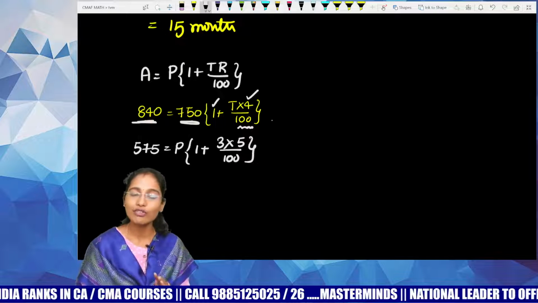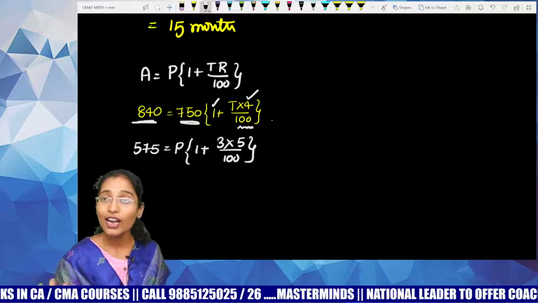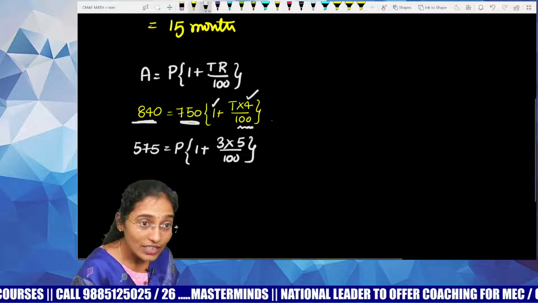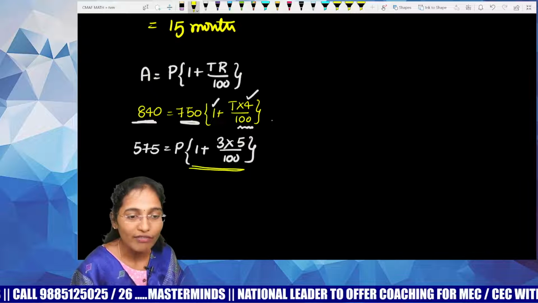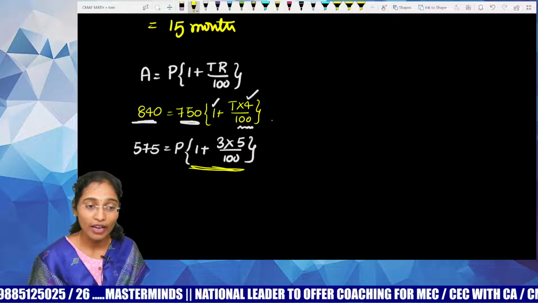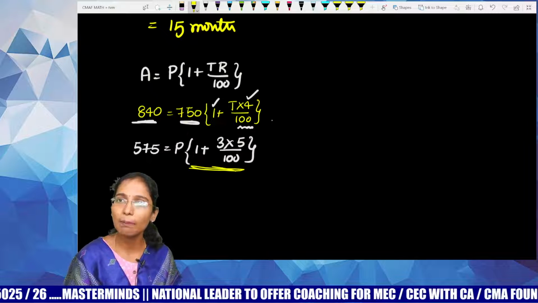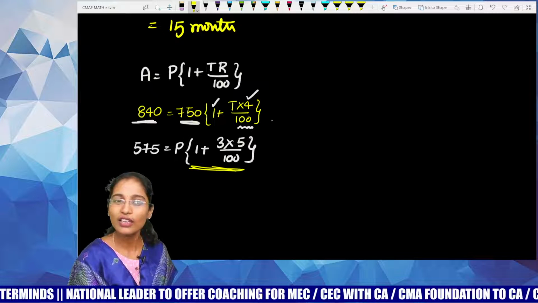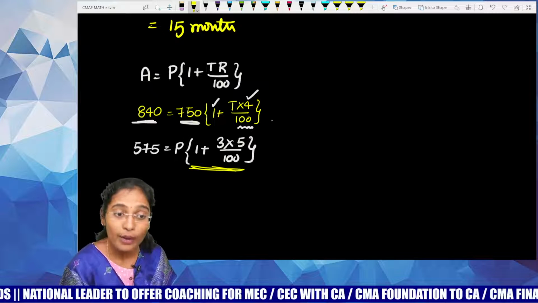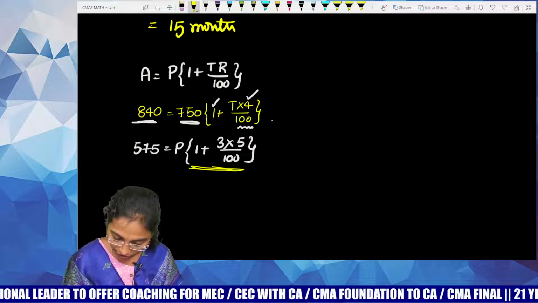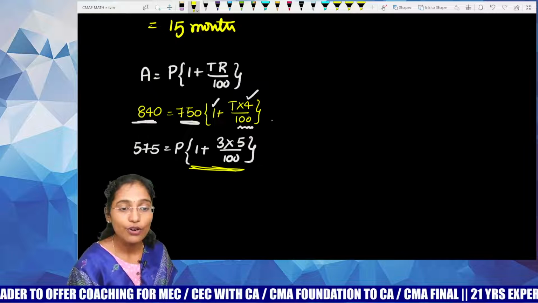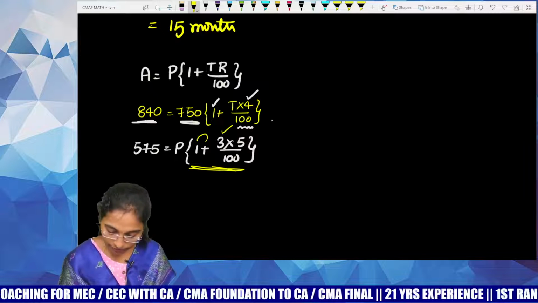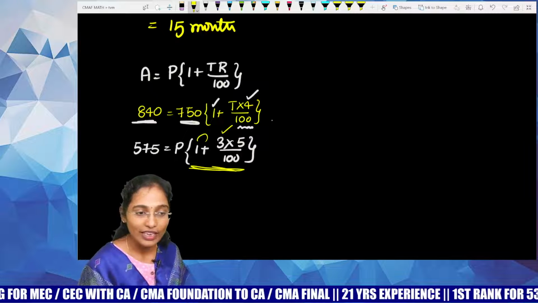Now guys, look at this. All that you need to do is calculate P, right? For that, you need not calculate this value the first time and this value the next time. Let me tell you guys. Please do the underlined part first. Here you might have a doubt. There are two terms in the underlined part. Which one do you need to do first? Is there anything to do with the one? No, nothing. So perform 3 into 5 by 100 first. That is 0.15. Now please add 1 plus 1. This is 1.15.